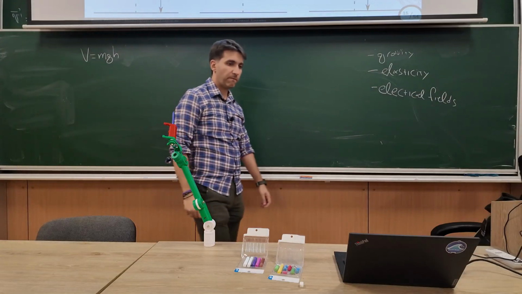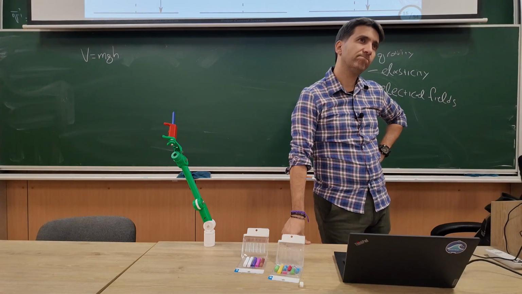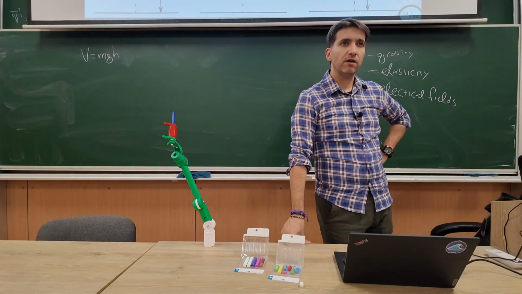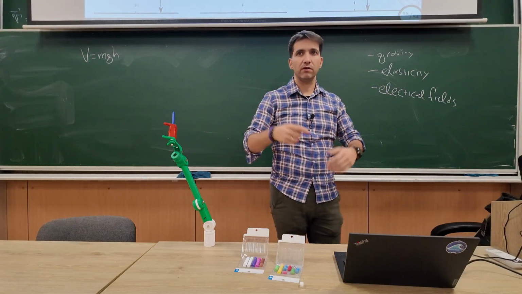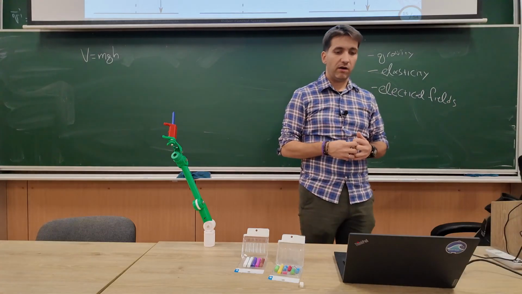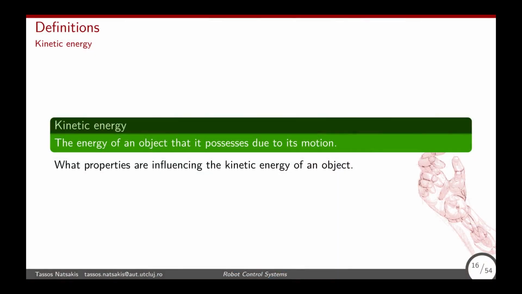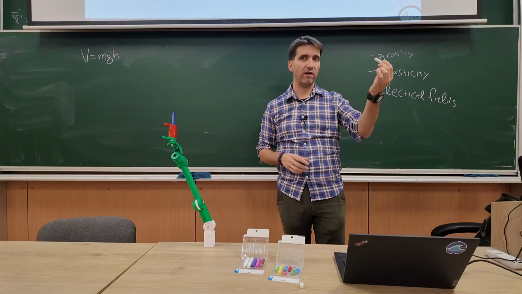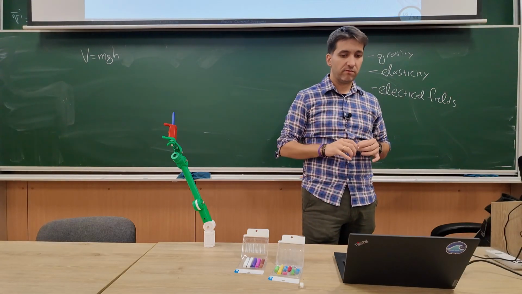What about kinetic energy? What is kinetic energy? It is the energy based on the movement of the object. All right. So potential is the energy stored in the system and it can be given out, while kinetic energy is energy due to the movement of the object, due to its motion. Right. And that's it. What influences the kinetic energy of an object? So we figure out the equation. Mass and velocity. The mass, so how heavy it is or how massive it is, and how fast it's moving, right?